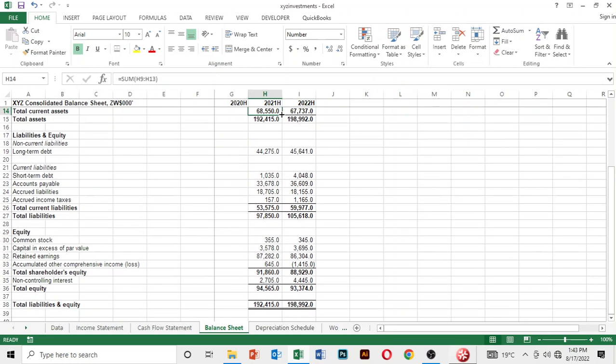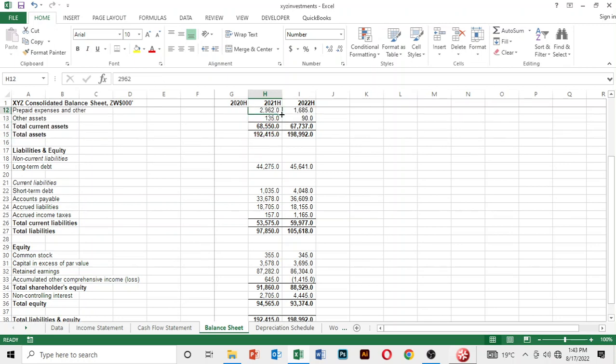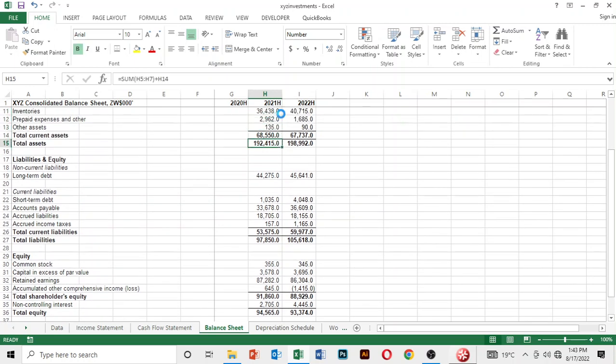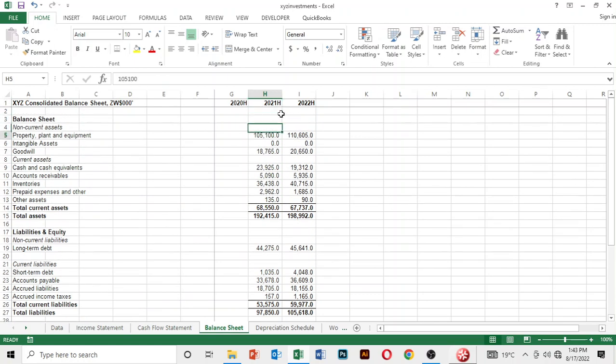So you see that our balance sheet is balancing with the total assets figure. So the balance sheet equation that we've used there is total assets equals liabilities plus equity, right?